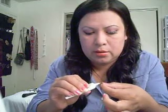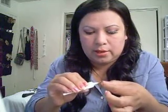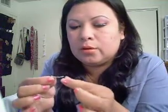I know it looks weird right now, but I get the white glue. They sell it in black, but I actually got the white one because I like it better. And then you do the same thing to the other one. You just put the same amount of glue on this side. You could actually let it dry a little bit before you put it on your eyes. I don't, and that's why you could see the white stuff. So after you put it on, you just go and put it on top of your lashes.